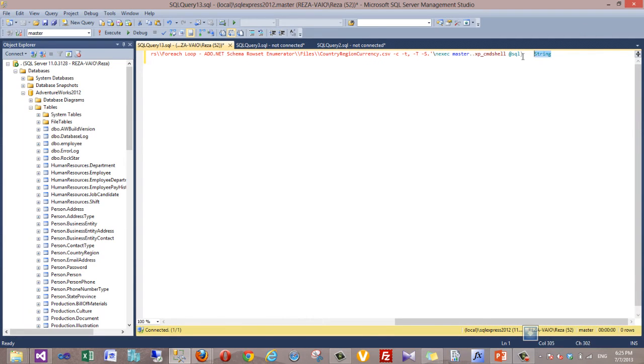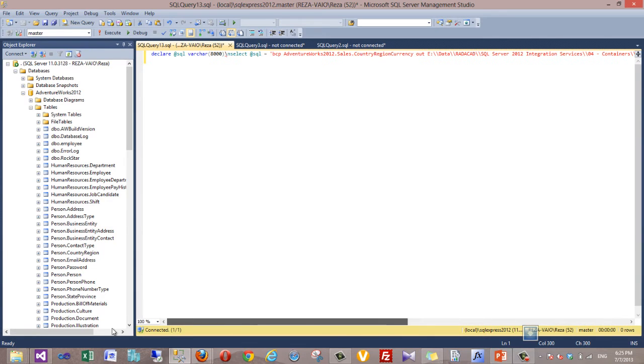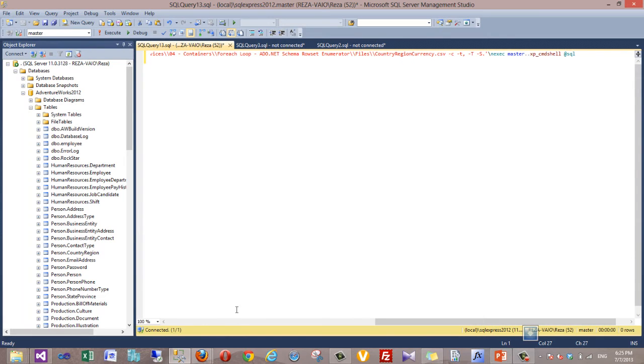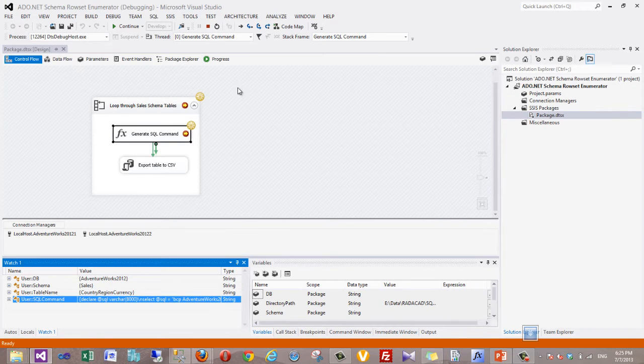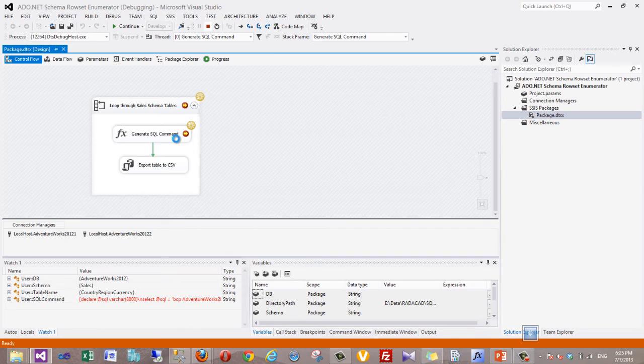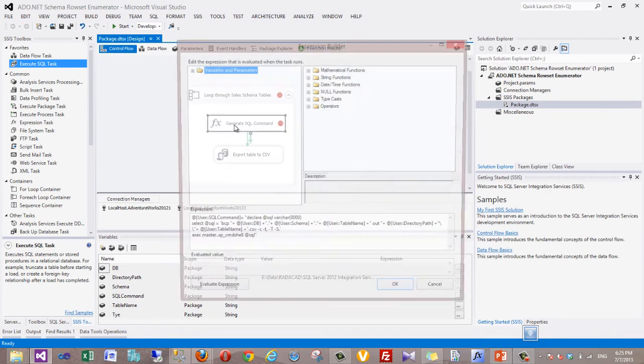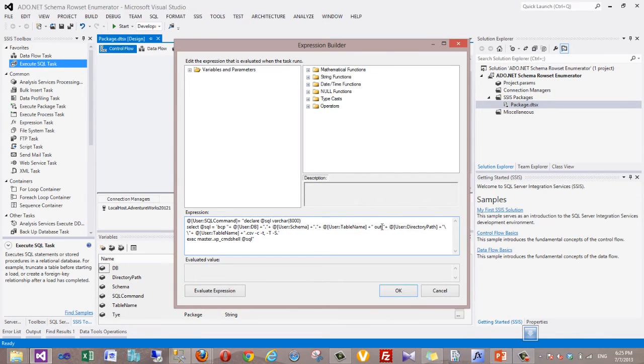I just dropped the metadata stuff. So here we can see that there is an /n, which is not required here, and also here. So I just stop this. I will change that SQL command, and I remove those extra stuff.